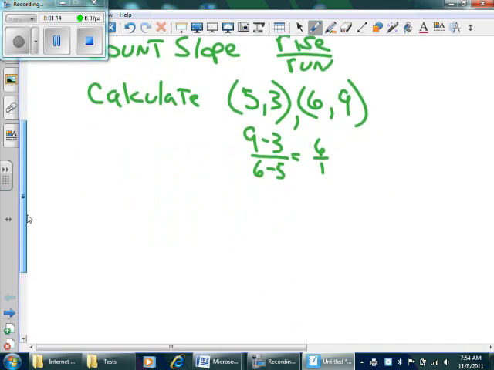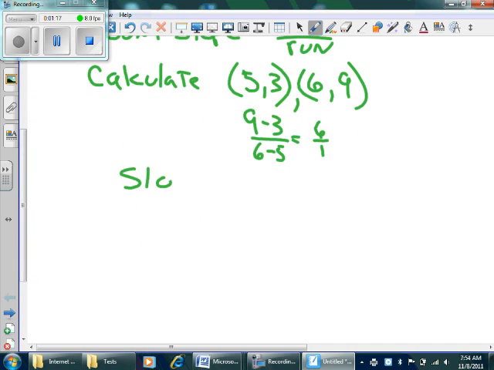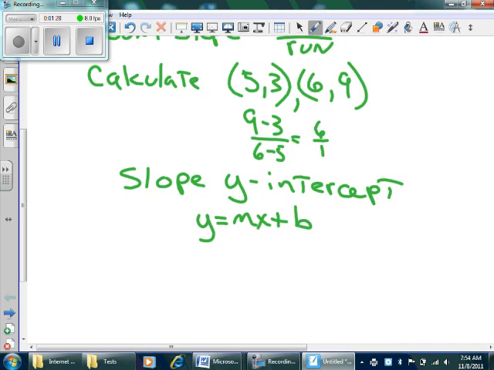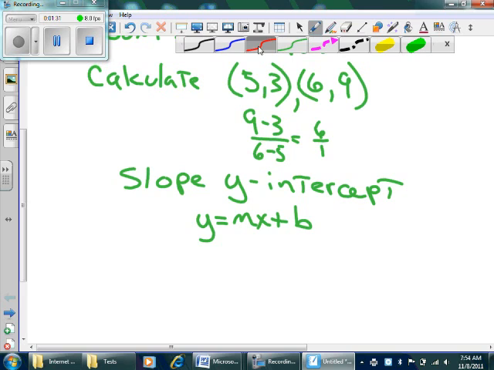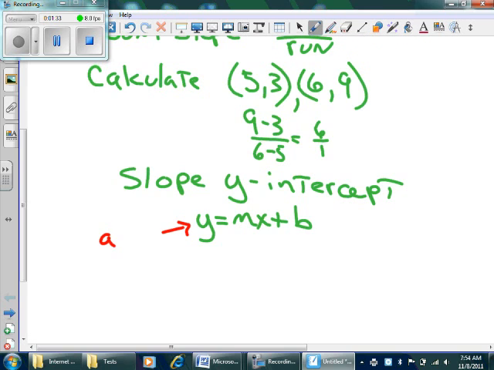All right, then we learned how to graph using the slope y-intercept method. And that's the one that looks like this, y equals mx plus b. And remember, when we're in this form, a couple of things. Y must be alone. B is the y-intercept, or where I begin graphing, I plot that point first, and then m is my slope, the rise over the run. Not the x, but the m, the coefficient on x, the number right in front of it.